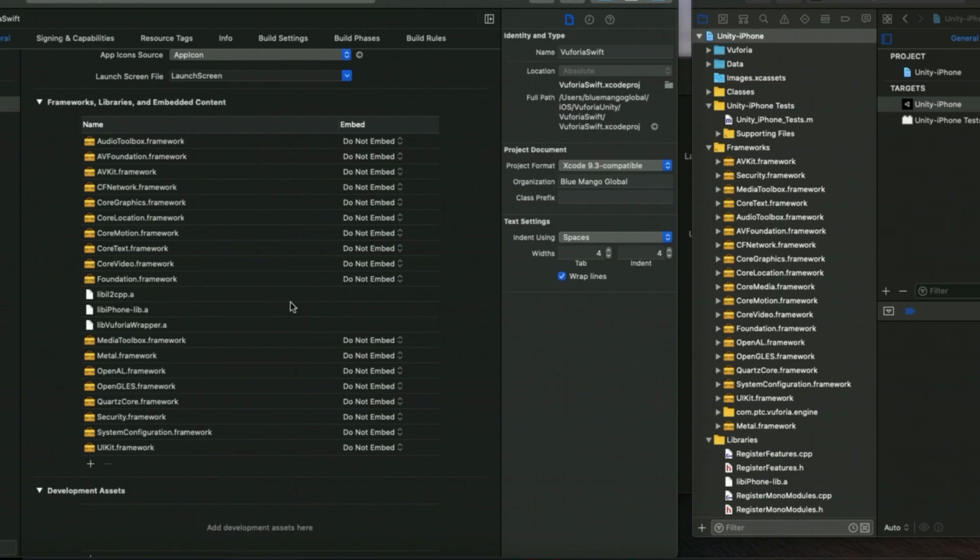All right, it seems I have added all the frameworks. I will double check all this. AVKit, Security. All right.